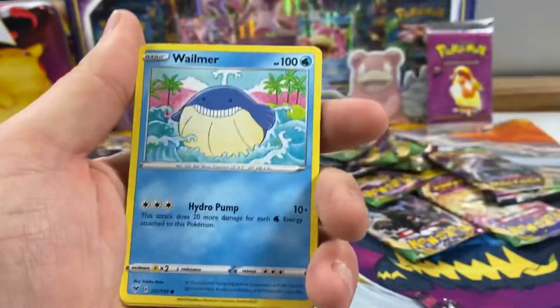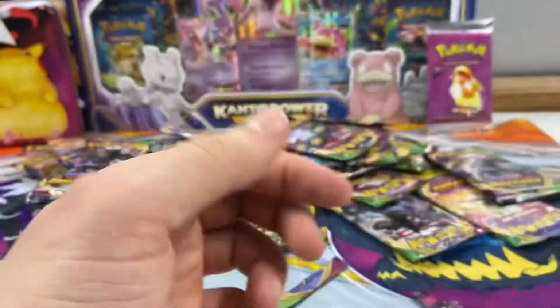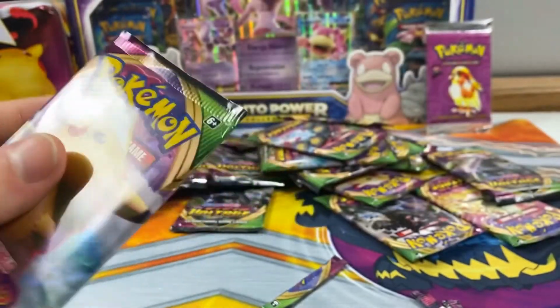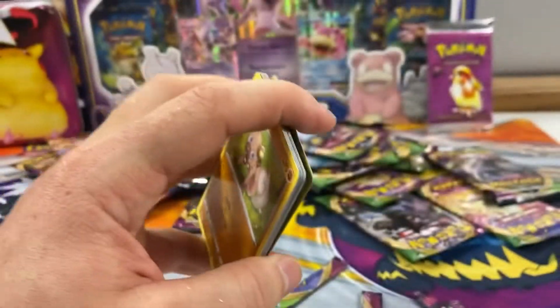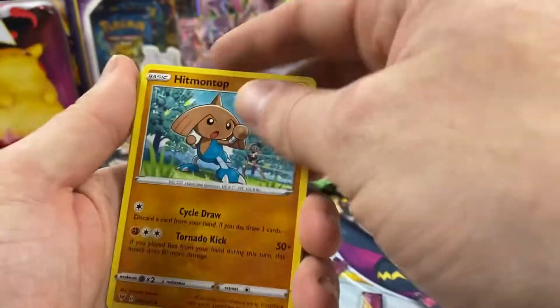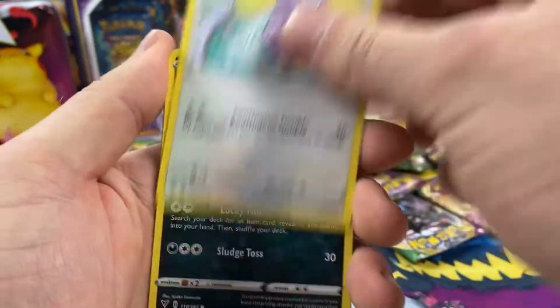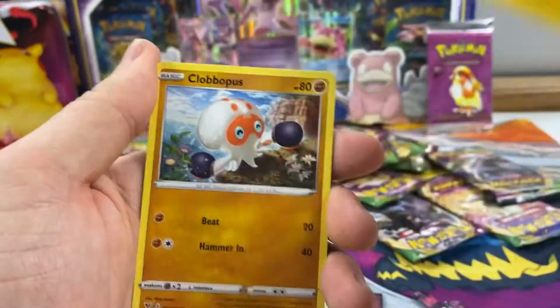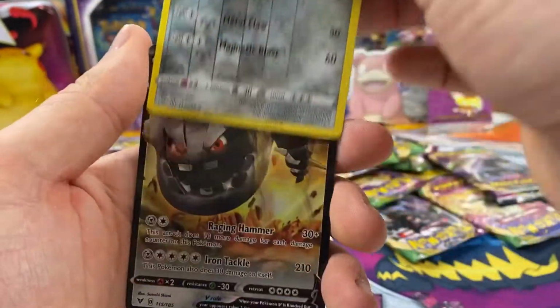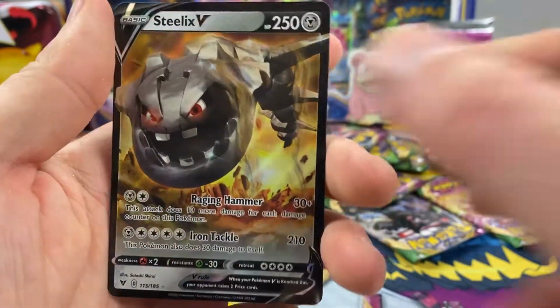Electrike, Whismur, Drillbur, Wailmer, Cottonee, Crabrawler, Reverse Holo Lucario and Crocodile. All right, moving along. Got a system going on here now. Oh, getting a little too fast. Rockruff, Whismur, Trubbish, Dynamo, Crabrawler, Reverse Holo Metang, and nice. The Steelix V. Oh, nice. There we go. It's a pretty cool card.